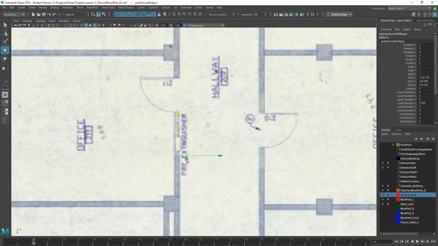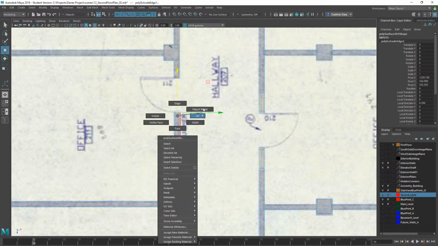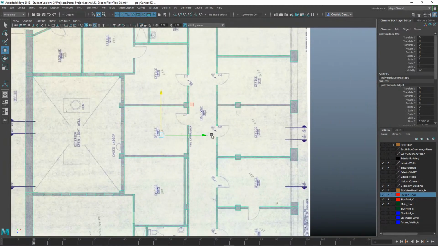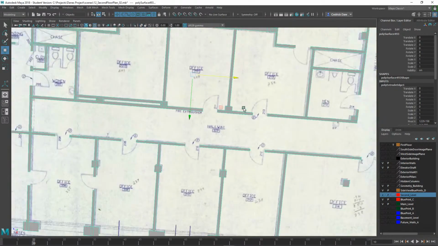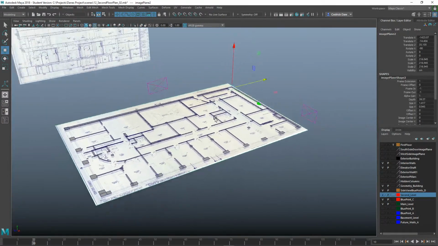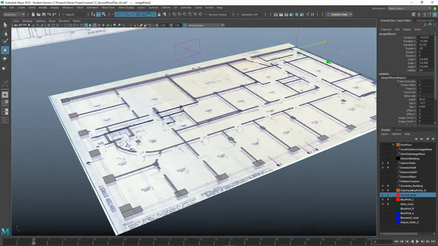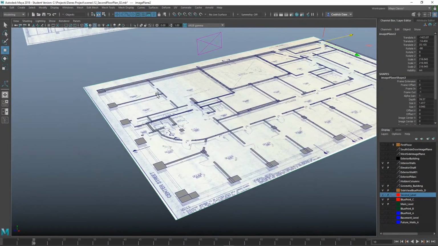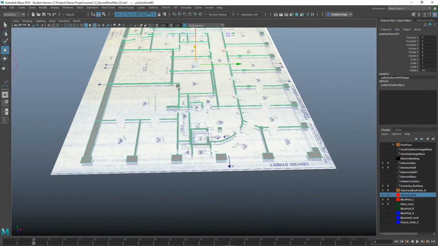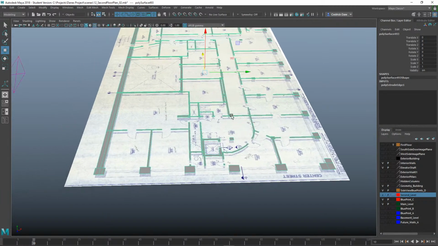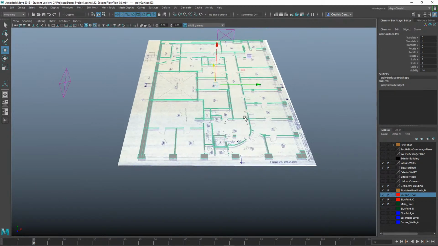That looks, it says fire extinguisher, so we can keep going all the way by. Okay. And now, ladies and gentlemen, it feels as though those are exterior walls.